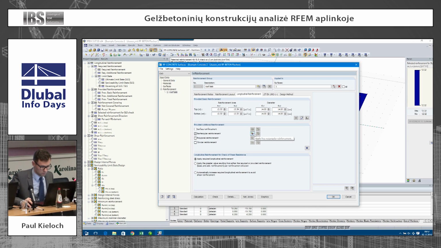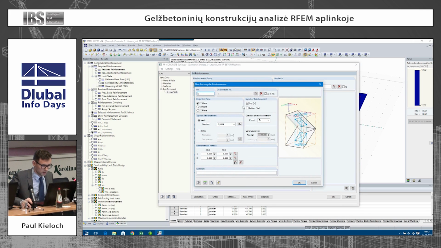Then I can press this button here, apply free rectangular reinforcement. Then you have to decide on which side of the slab this additional reinforcement should be applied. So I choose, for example, the top side, the direction, and then you can set, for example, diameter 14 with a spacing of 10 centimeters.